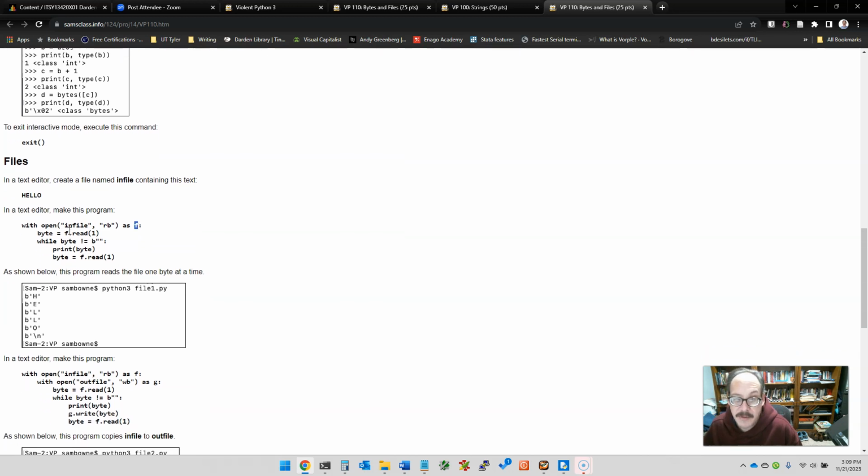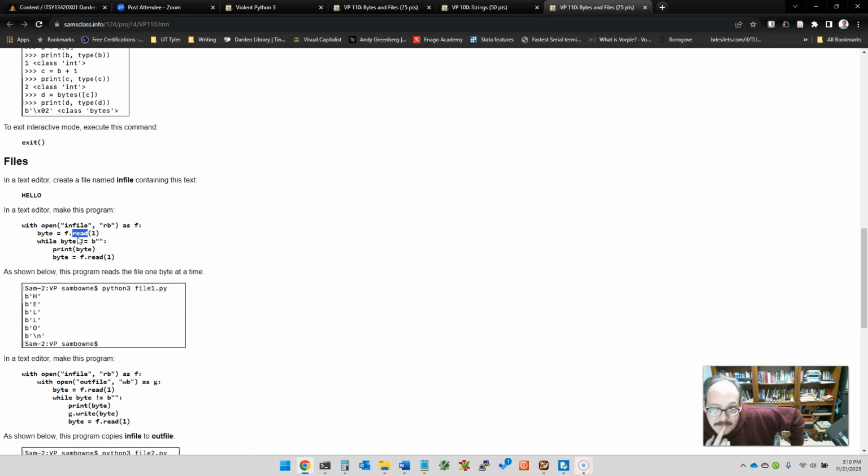Now we can do different methods on this object. In this case, the read method. The read method is basically like inputting, but instead of inputting from the keyboard, I'm going to input from the file. The one there says just read 1 byte.